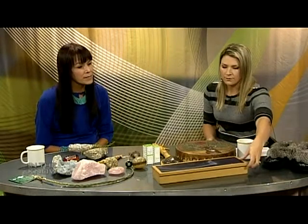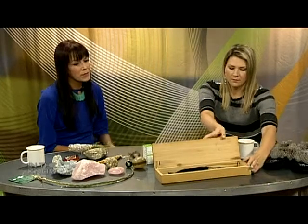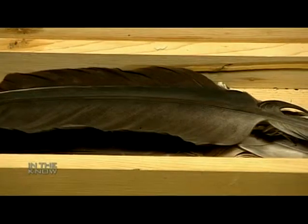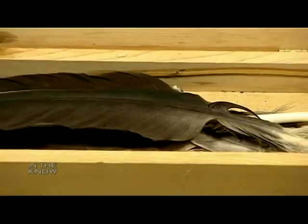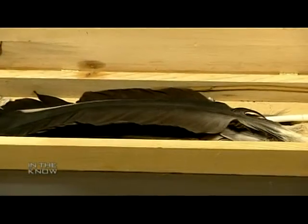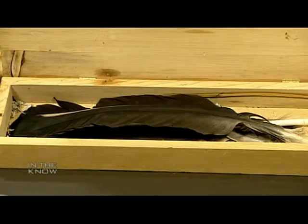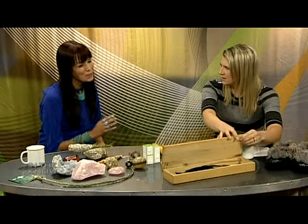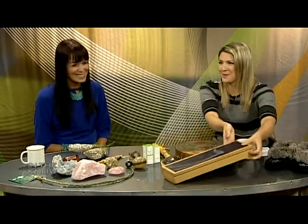So those feathers, there's an eagle feather and a condor feather in that box. The condor feather I received in Peru from a medicine woman, and the eagle feather I received from my father on my wedding day. And it's an honor to receive a feather. You don't go and buy feathers. If you find a feather, that's an honor as well. But feathers are really good for sweeping away the energy and connecting us to Creator with the smoke that they do in the smudge. So that's the feather. And I use a lot of feathers in my practice, but those are the main ones I use for healing. These are very special. Now I know why they're in this beautiful box.